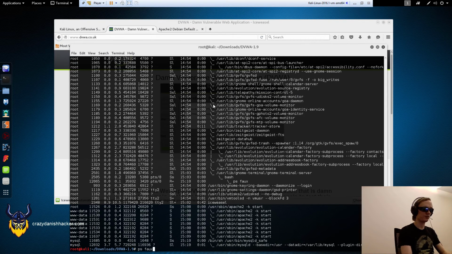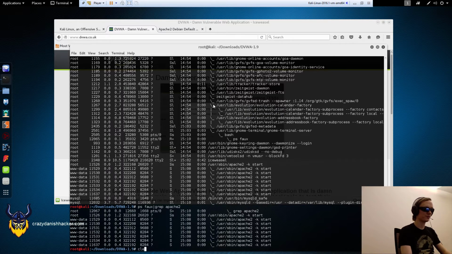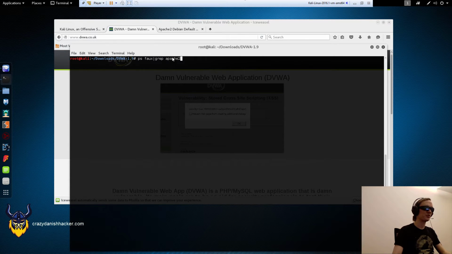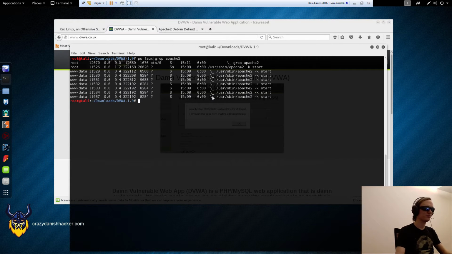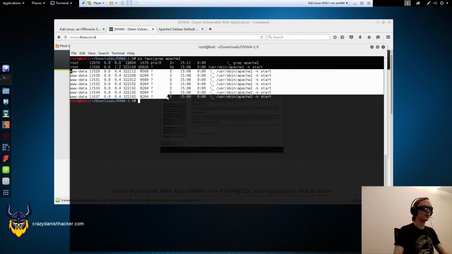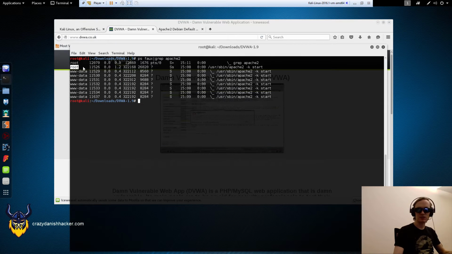Bam. That's a lot of information, but you can grep Apache 2. That only shows Apache 2 stuff. So do it like this. You can see it's running here as root, and then it's going a user level down from root to a less privileged user, because running things as root is really bad.